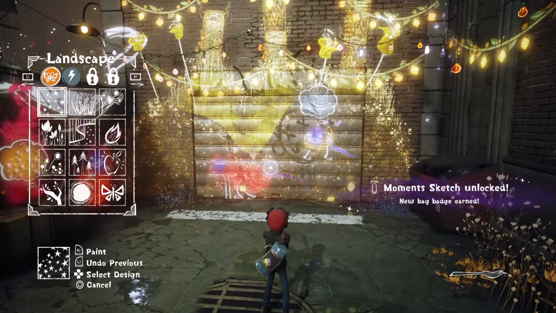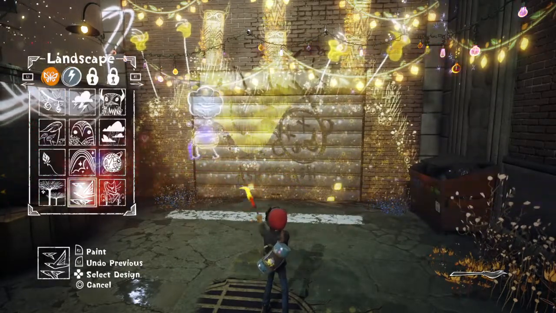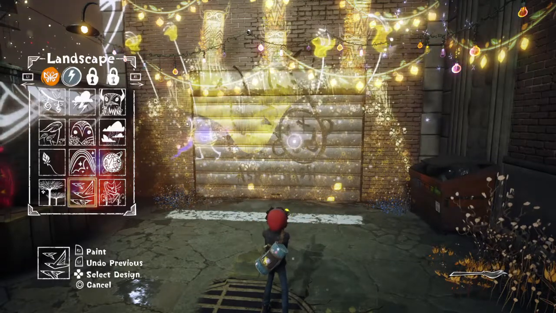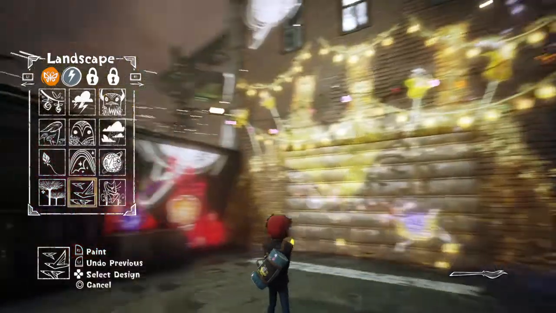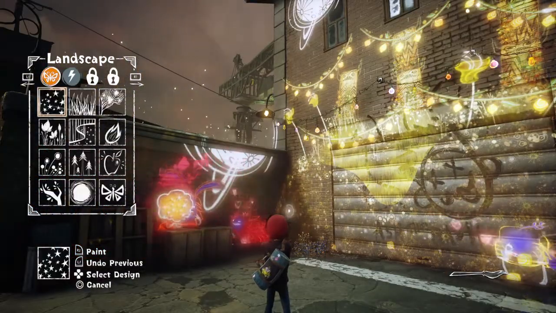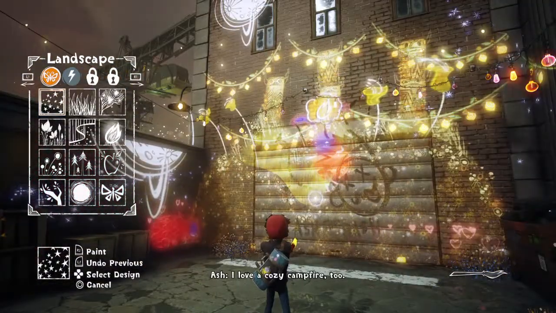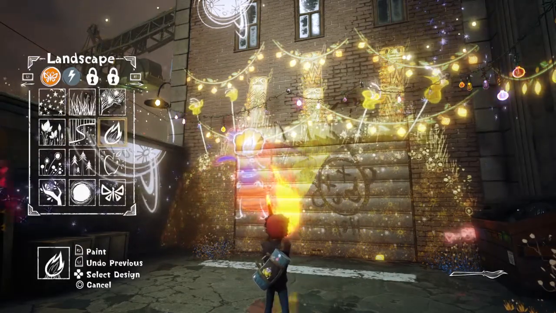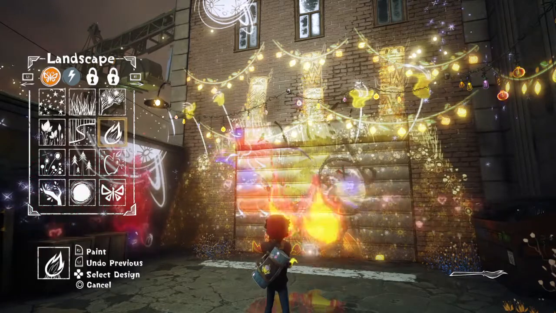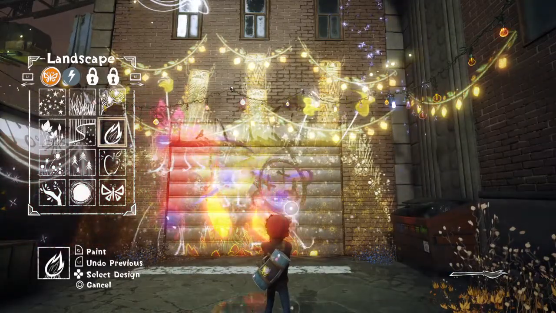Okay, paper birds? Okay, we got Hyper Genie on the loose! Okay, so now you're happy. That's nice, but... Oh, yeah, you want stars. Okay. Oh, I love a cozy campfire, too. Alright, and fire. They just want it all. Okay.